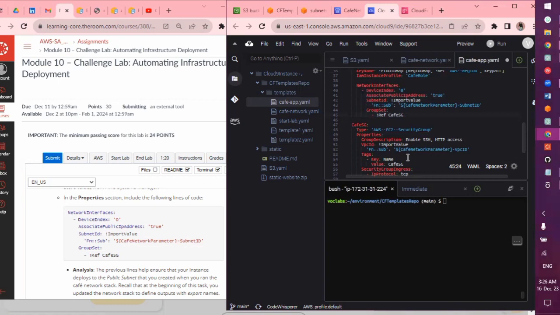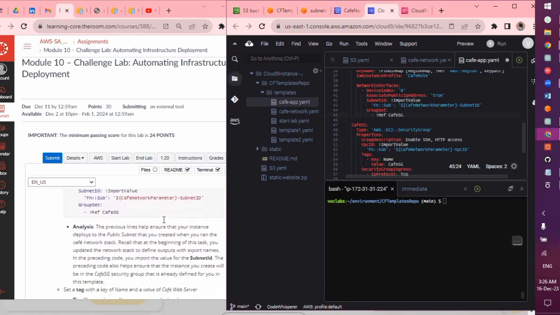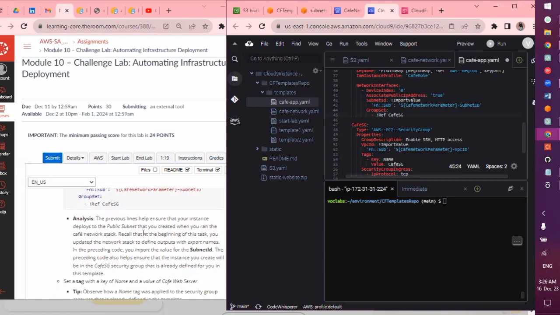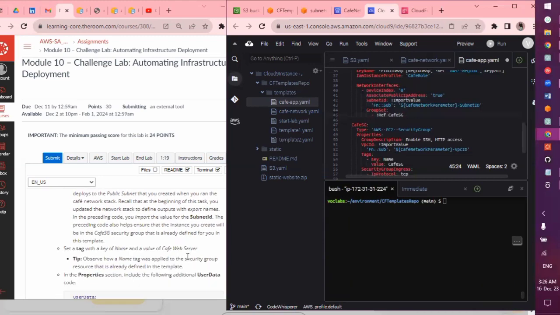So this is going to be adding the network interface that we are going to be using with the instance. You can see it says that the previous lines help ensure that your instance deploys to the public subnet, and yes, of course. It's going to be using the subnet ID, and it is also going to ensure that the instance is going to be using the cafe security group that has already been defined in here.